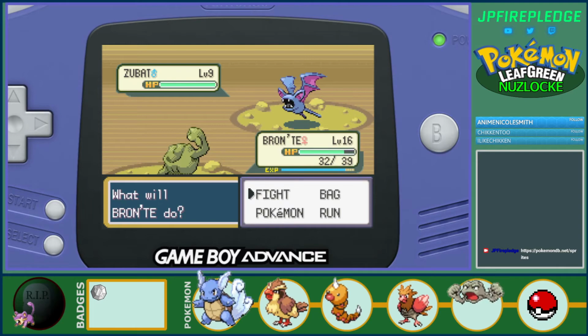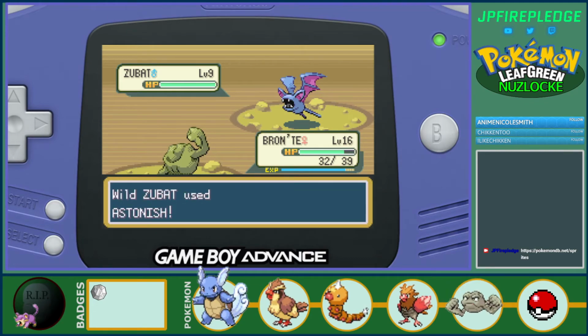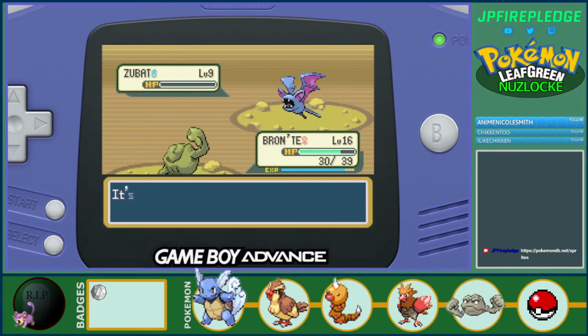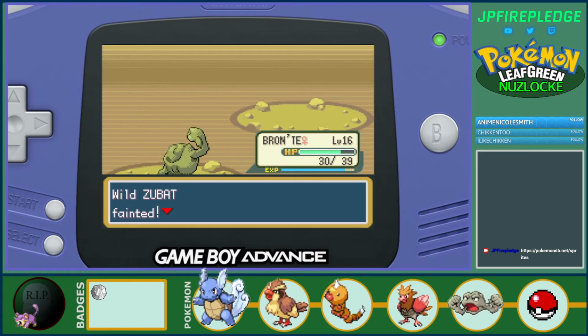Item. I didn't realize there's a Water Gun TM inside Red and Blue. So weird. Potion. Great Ball near... Oh, that's the wrong version. Rare Candy, we got that. Got the Escape Rope. We got the Moonstone. Tiny Mushroom, appears occasionally though. Not often. We got the Star Piece. And Thief.